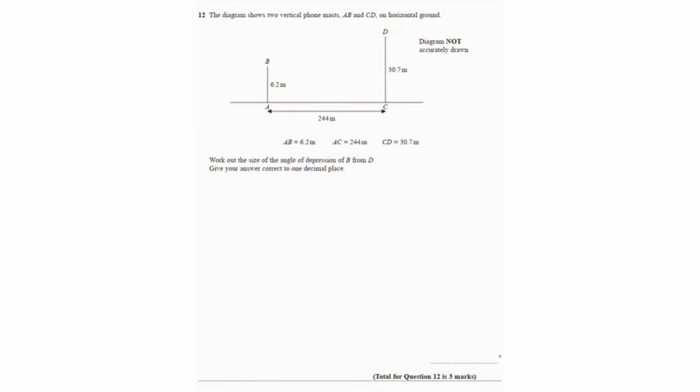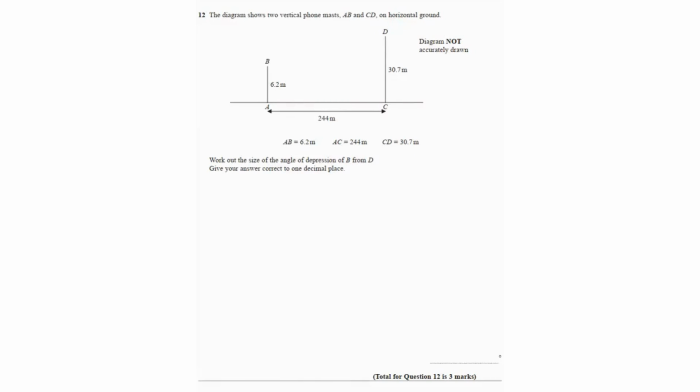We're still continuing with the playlist for IGCSE Edexcel Maths A, where we're doing topic-wise exam questions. In this video, we'll be doing angle of elevation and depression. We don't always get a question for this, but it's best to go through this. So without further delay, let's start with the questions.